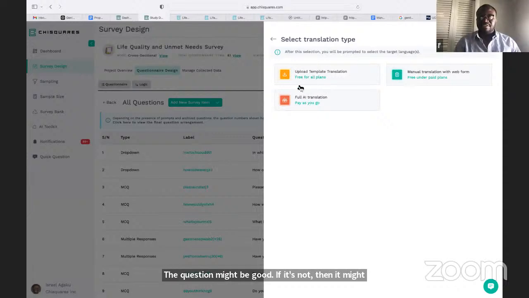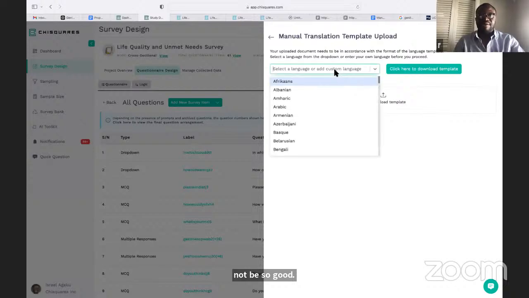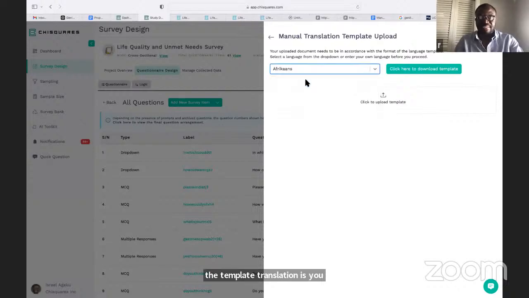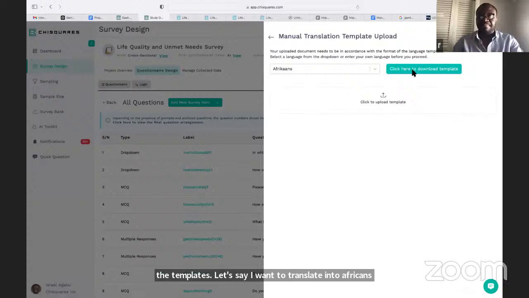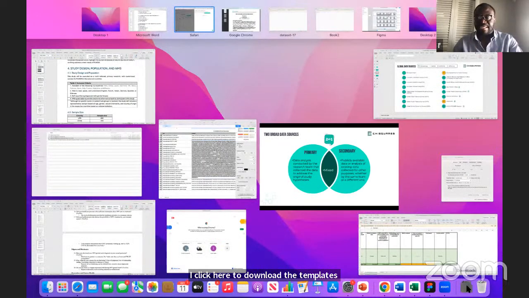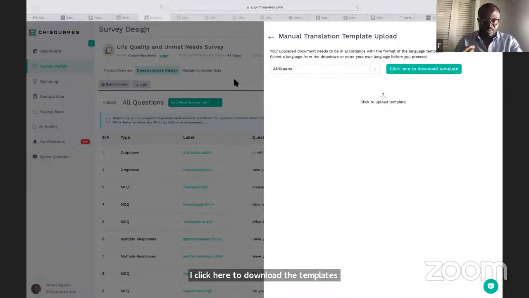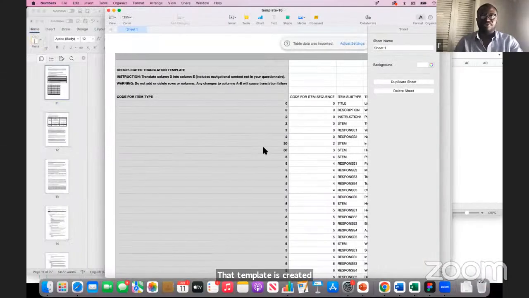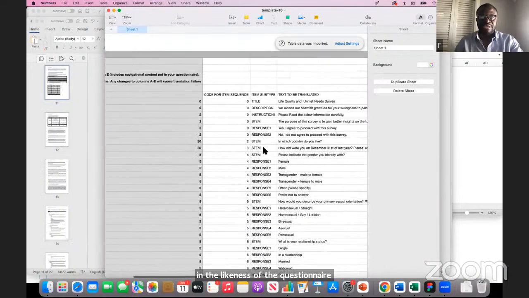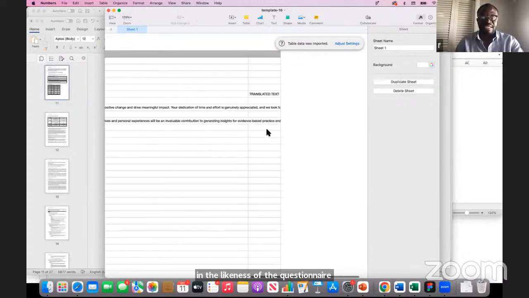The template translation is where you download the templates. Let's say I want to translate into Afrikaans. I click here to download the template. That template is created in the likeness of the questionnaire. So all I have to do is to come to this field.